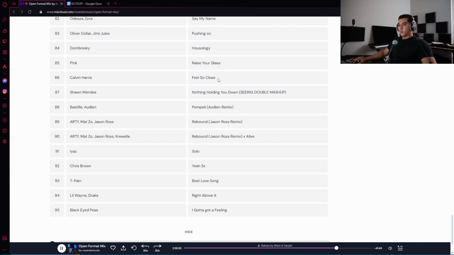And then we get back into the 128 BPM. Feel So Close is another one of my signature tracks. I play this all the time. Again, pop EDM bridge works really well, super recognizable, and because it has an intro and a good outro, it can pretty much be played at any moment. Into some more mashups, right?